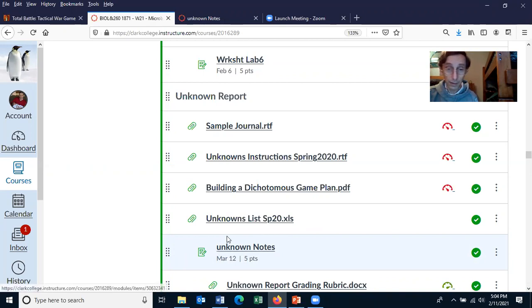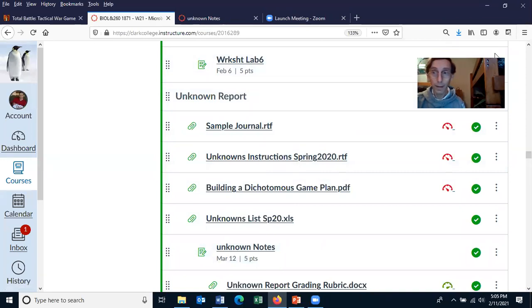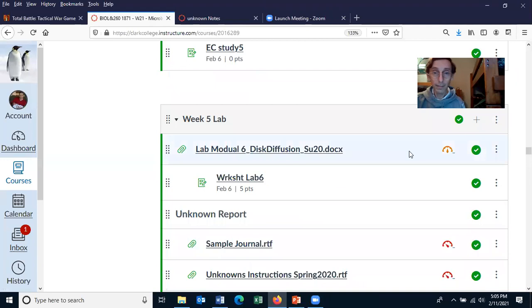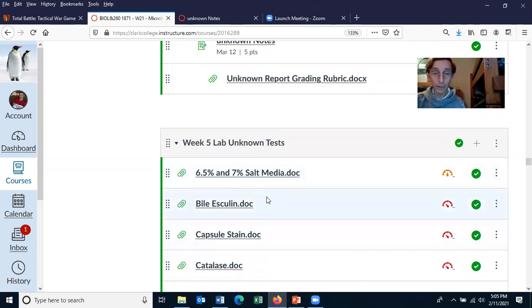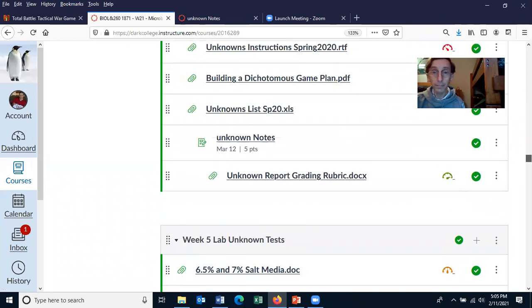Today I went through the unknown notes page, and every test that needed to be sent out has been sent out. There are one or two test requests where the tests are incubating, and the results will be sent out after the test has incubated. You can look under week 5 lab, scroll down, and it has the different tests that you can look up for how long the incubation has to be. Any questions about any of that?